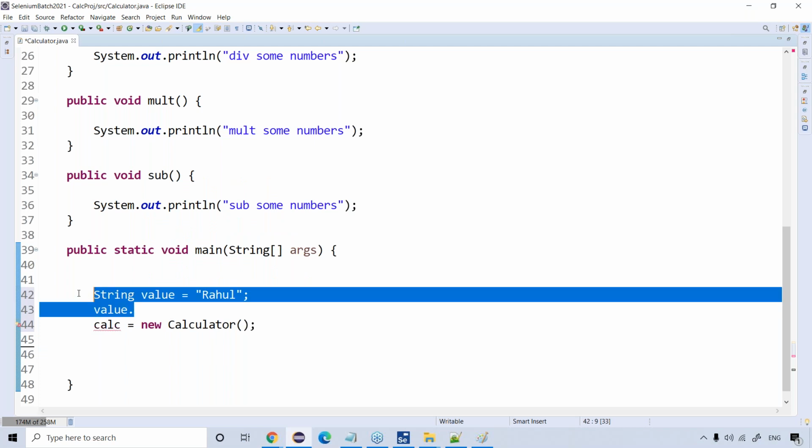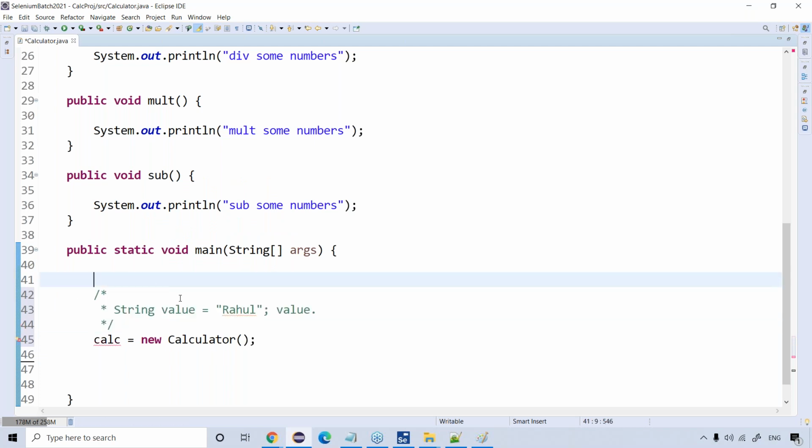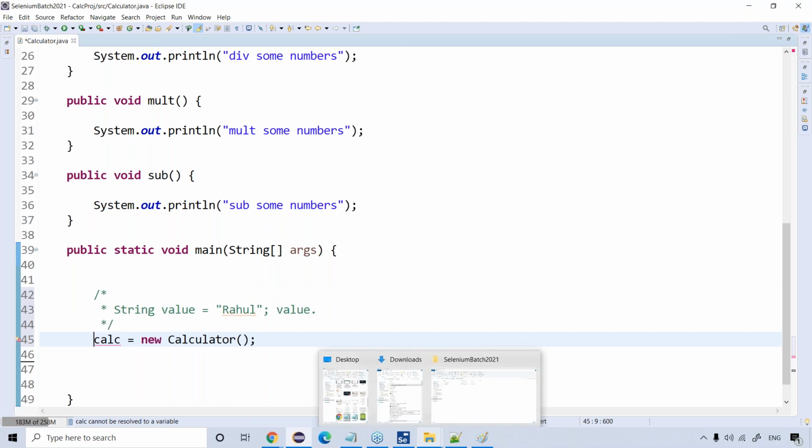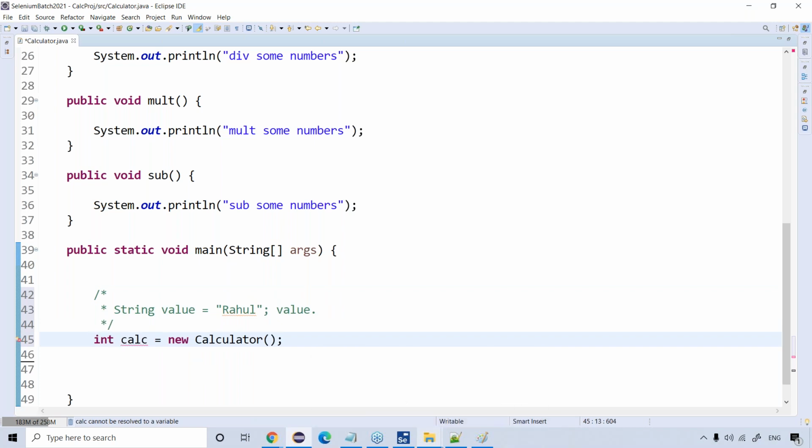So this is the same thing. Now we are not storing numbers. We are not storing characters. We are storing this address into a variable. Can I store it in string? Can I store it in int like this? It will not allow me. It has to be the same type as this class. That is the reason we call it a type. So this is a type. This is a variable. We also call it a reference variable. This is an operator, the assignment operator basically. This is a keyword, and this is a constructor.